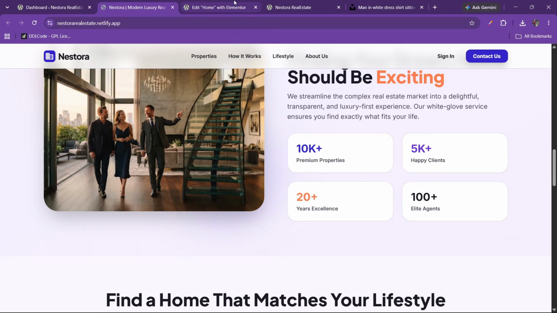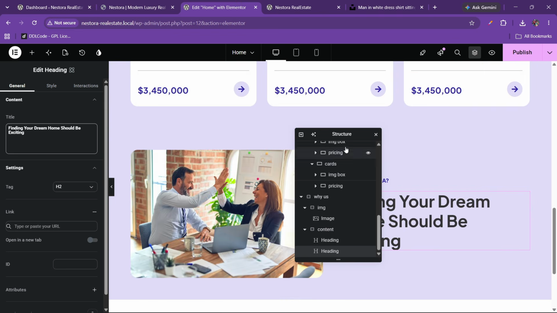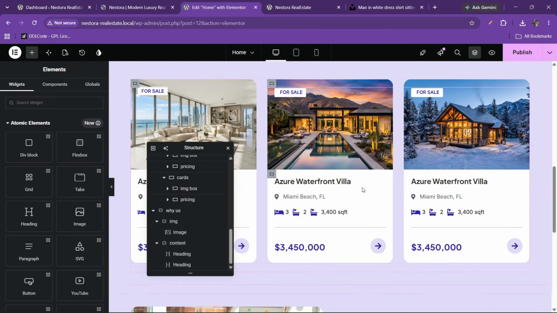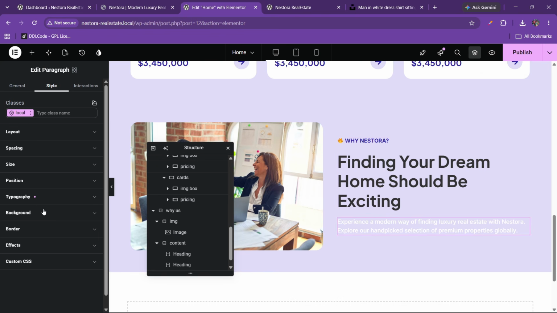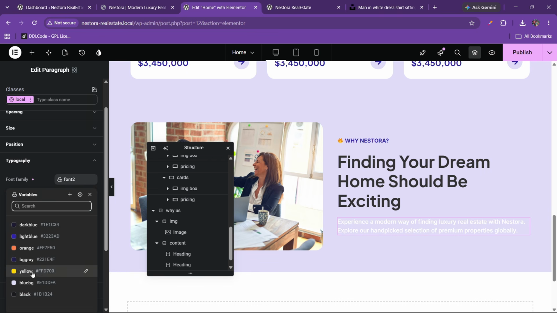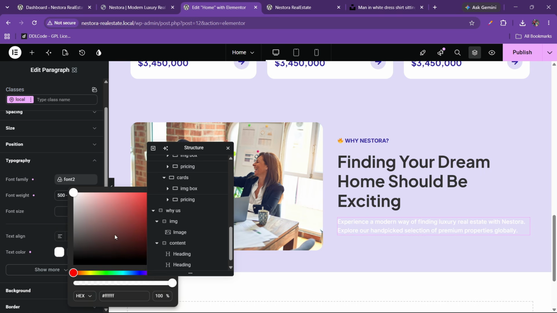Now you can see we want this, so what we can do, we can just copy this and go to the typography, and here we will find this color. We will need to use this color.